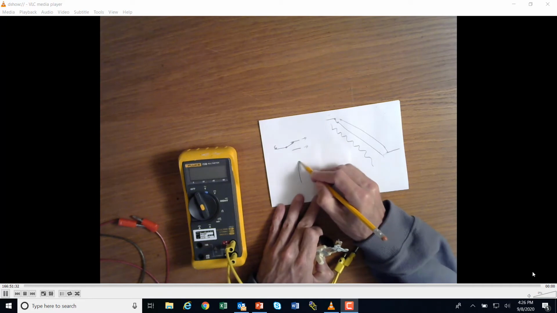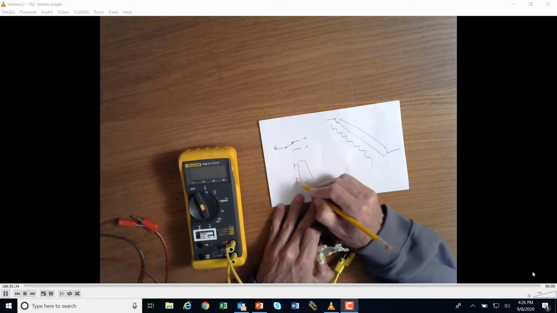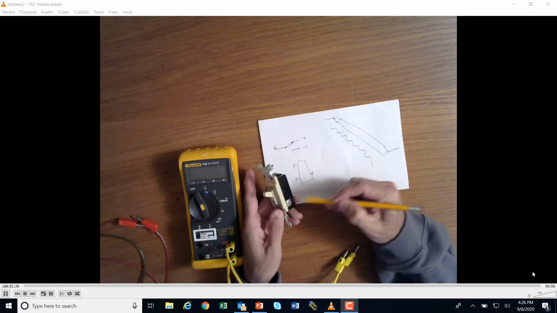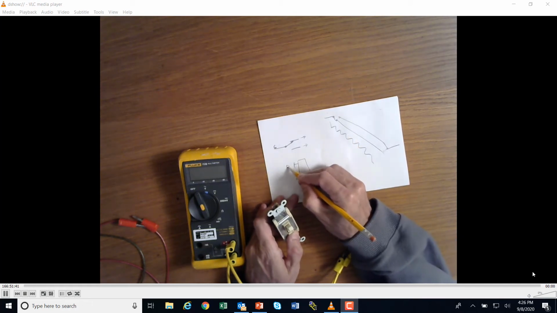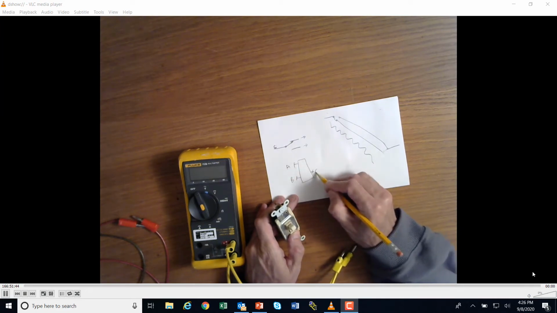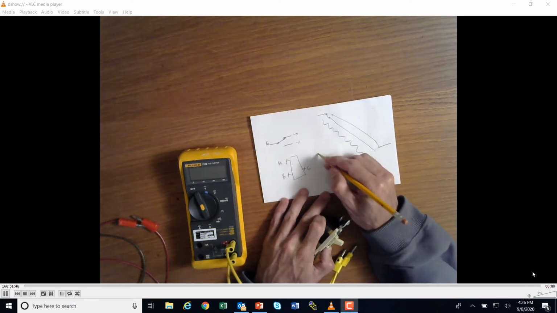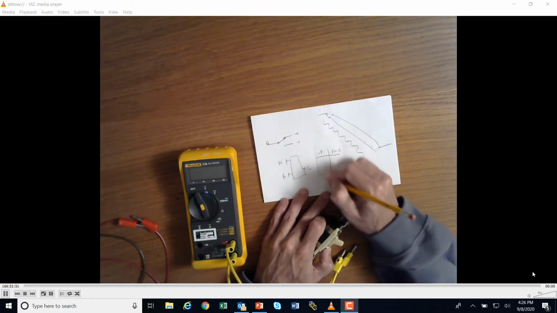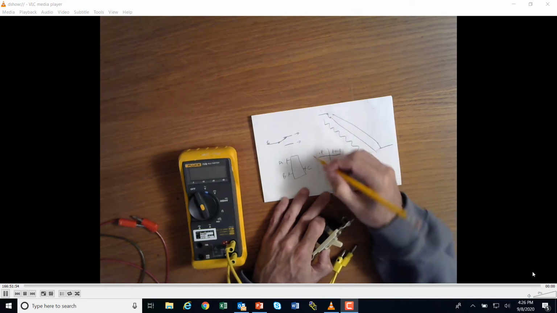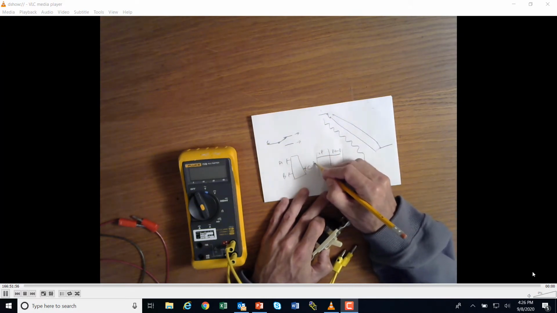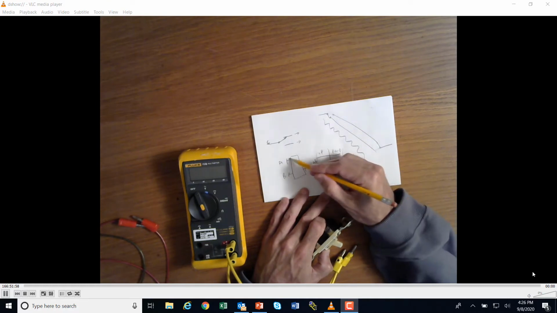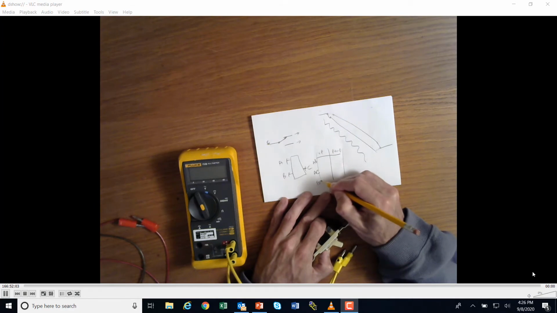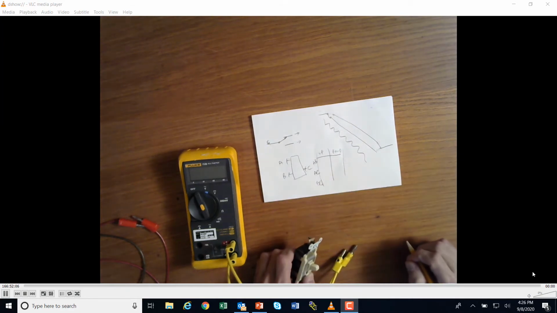And so I'm going to draw my switch here. Okay, there's my switch. 2 on this side, 1 on that side. And I'm going to label them A, B, C. Now my options here are with the switch up and with the switch down. Okay? And my options are going to be A to B, A to C, and B to C. Okay? So then we're going to go through and figure this out.